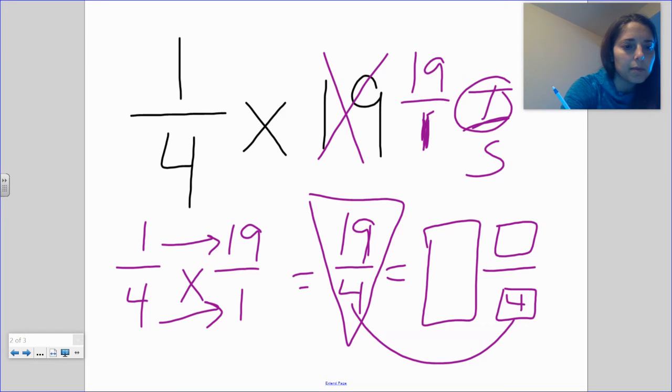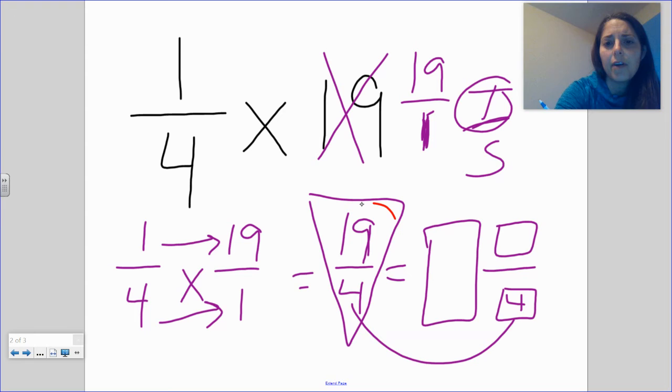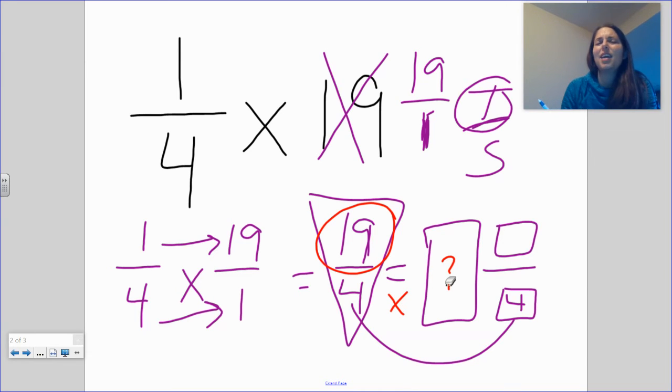So here's what I'm going to do. I'm going to change my colored pen here and say, okay, I have 19/4, and I want to put them first into wholes. Well, I know it takes 4/4 to make a whole. So I'm going to take these 19 and divide them into groups of 4. How many groups of 4 can I make? Well, we like to use the mystery of multiplication for division. So instead, I'm going to say, okay, 4 times what is going to get me close enough to use those 19 fourths that I have?